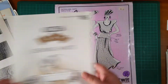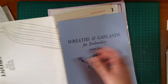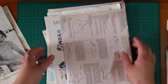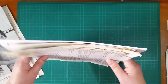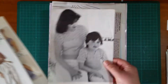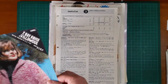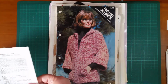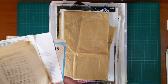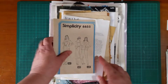Okay, so that's it. So they're 3 little mini packs that I've put together. And those will be in my Etsy shop sometime, I don't know, today or tomorrow, whenever my internet is finally fixed. And I'll be doing some other little packs. I'll just do 2 or 3 of each, so that there's a big variety there. So I've got some sewing, and I've got a lot of other themes that I think are quite common as well, and some that are not so common, that I'll be putting in over the next few days.